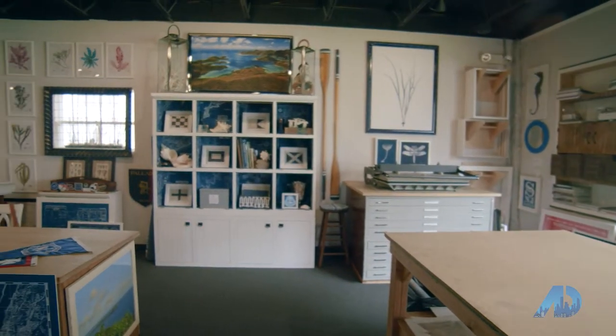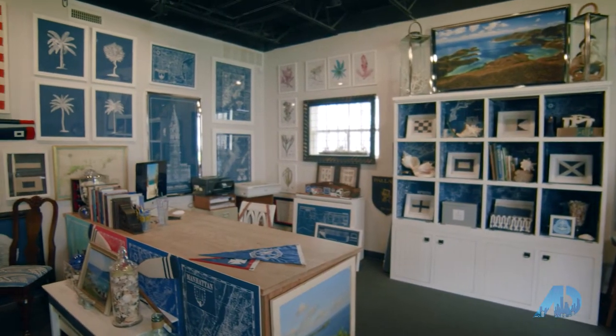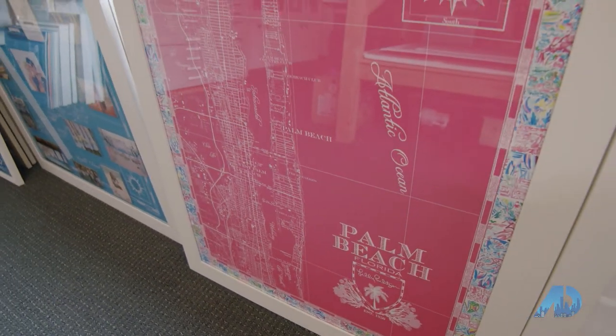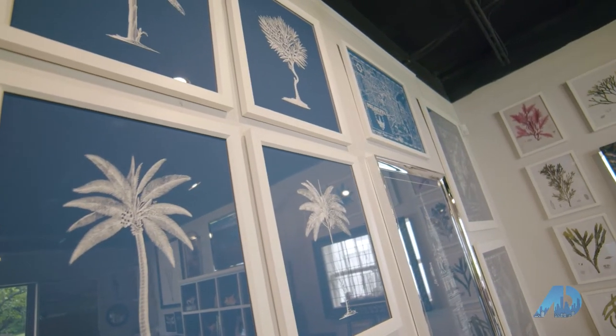We are here at one of my favorite stores, Palladio slash Back and Surf. Tell us about what the store provides. Palladio is almost 20 years old — it's really art production, custom framing, and interior design as a parent company. Then in 2013, sort of by accident, it gave rise to Back and Surf, which started as a custom map company. Our tagline is to bring paradise home: you come to us, we create a custom map for you and celebrate life's adventures.